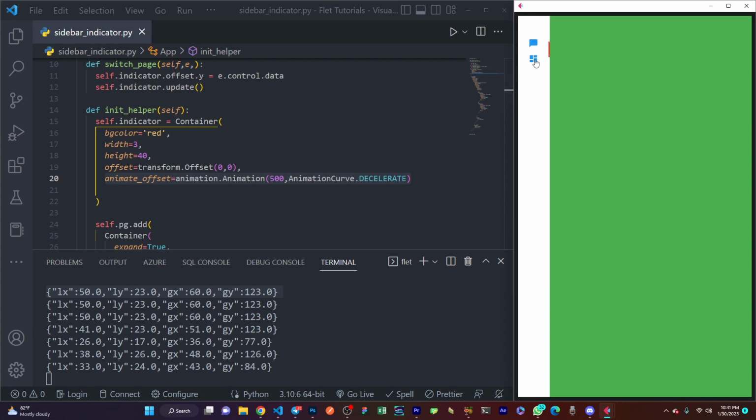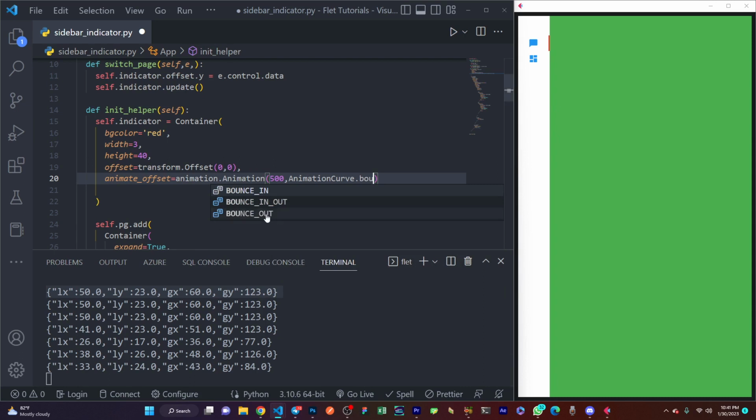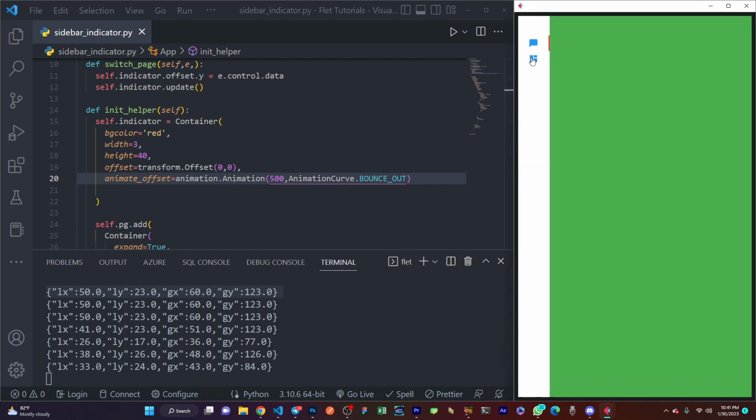So now when I click here, you can see this goes very smooth, and you can change this to my favorite. That is for those of you who have been watching my previous videos, you know I love this animation. That is the bounce out. So it goes like this and it goes like this, and guys, this is very cool.